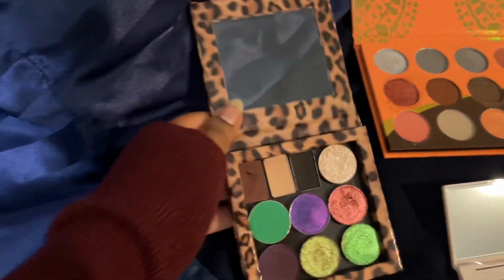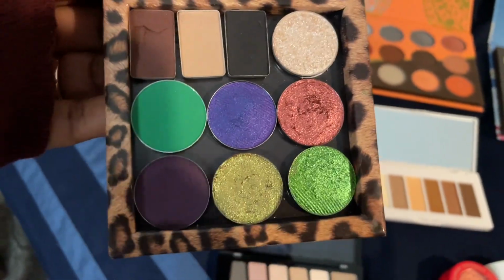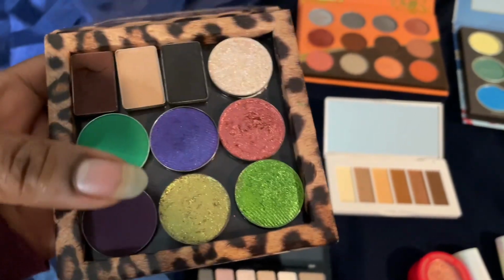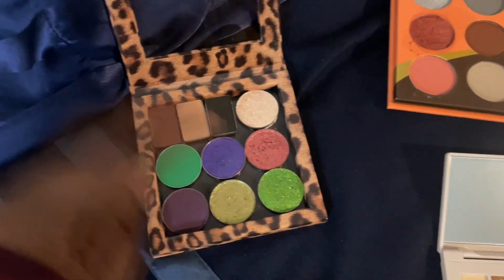And I also swapped out some shades from my indie singles. I basically swapped out everything except for these 3 shades. So we have Glam Shop, Glam Shop, Glam Shop. These 2 here, I'll put this down. This one and this one are multi-chromes from Divina, and these 2 shades right here are from Terra.